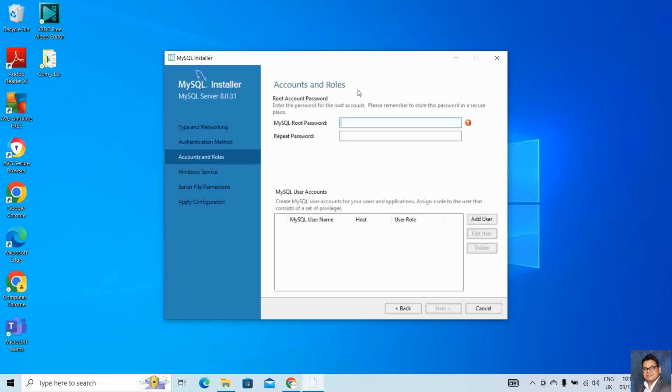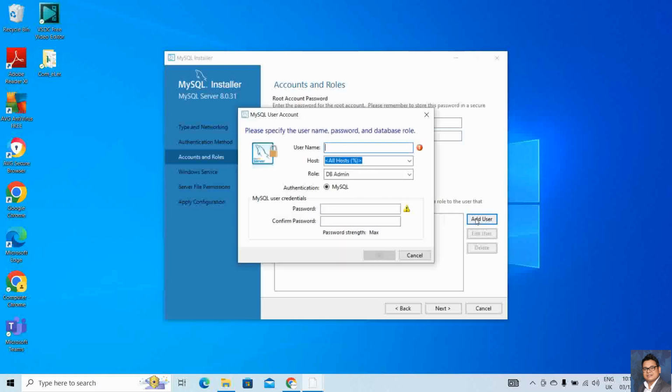Then we need to put the root password. By default, a root user will be created to manage our DB, so we need to set the root password. I'm setting the root password. We can add another user as well besides root.